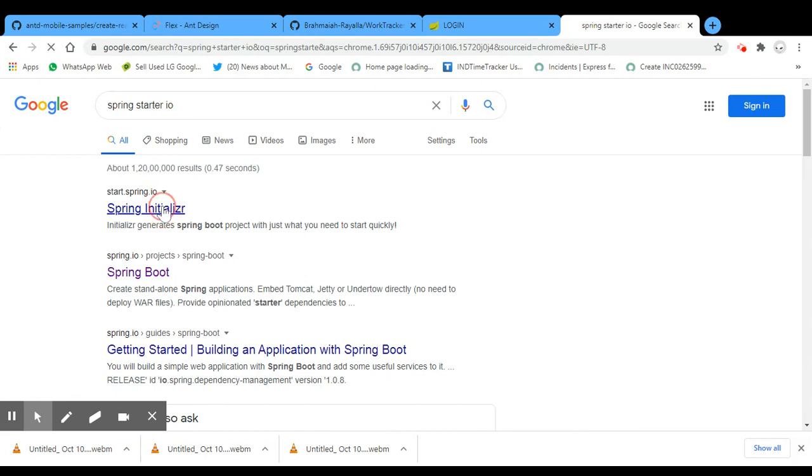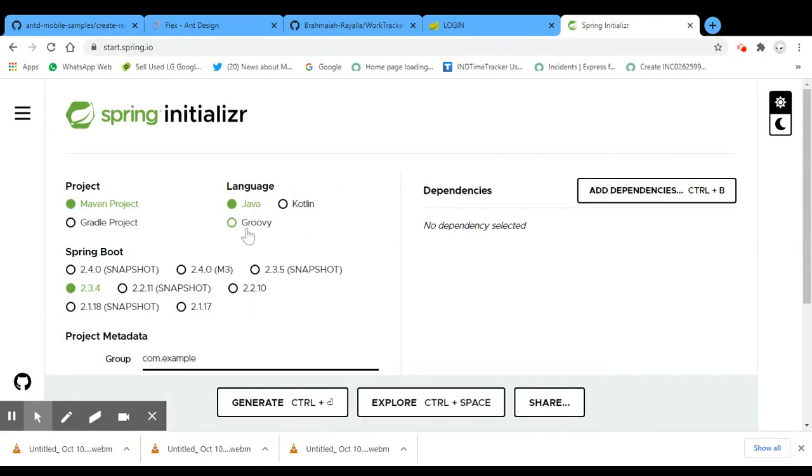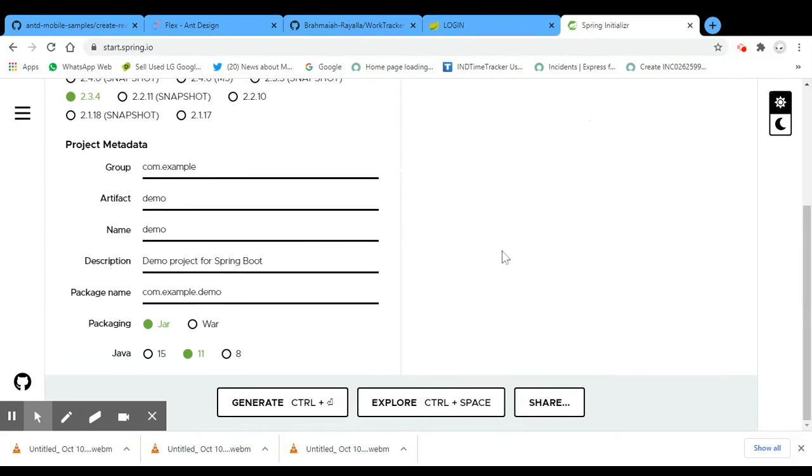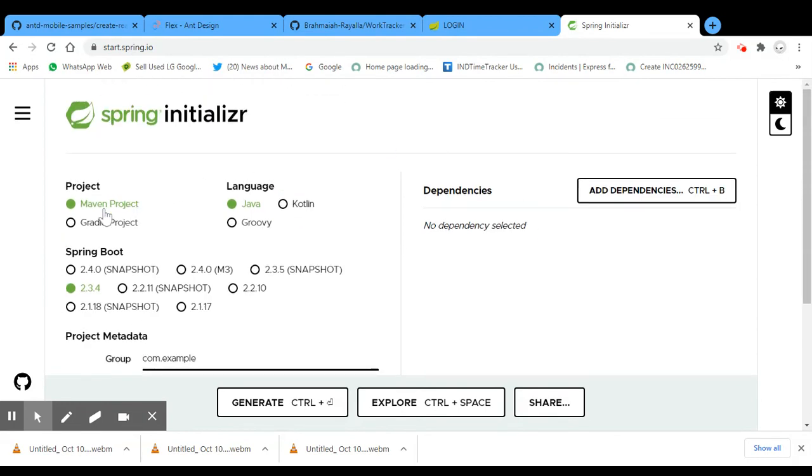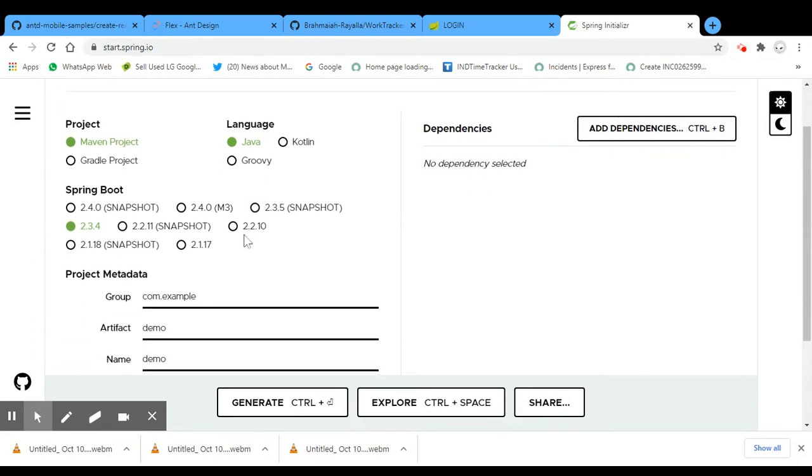This is the Spring Initializr where you can specify whether you are using a Maven project or Gradle, and select the language Java, Kotlin, or Groovy, and the Spring Boot version that will give you the entire dependencies.